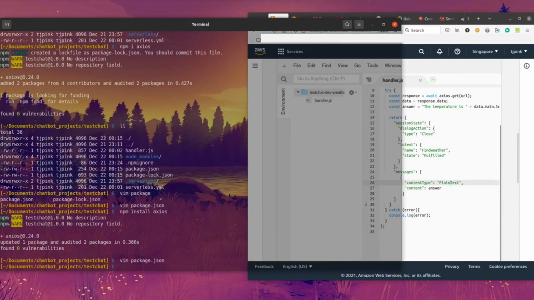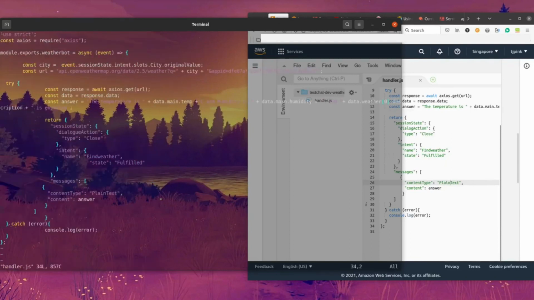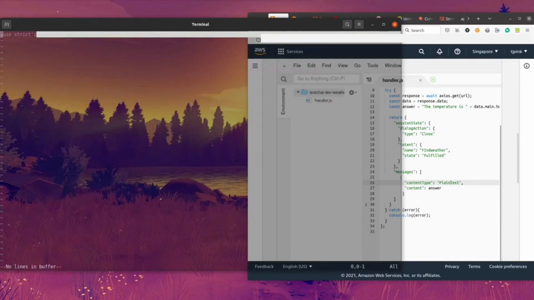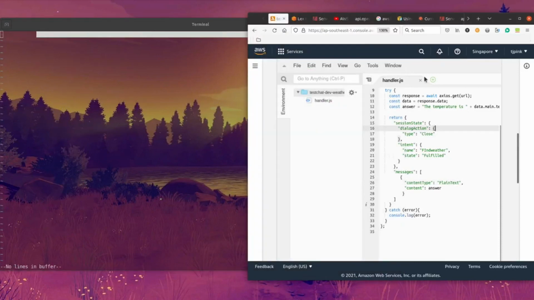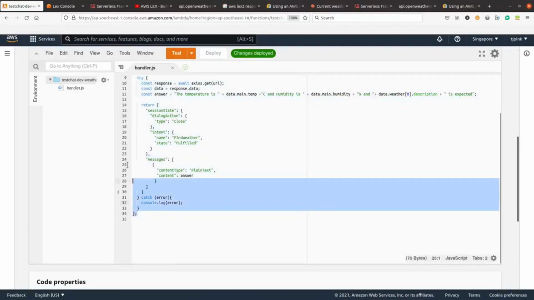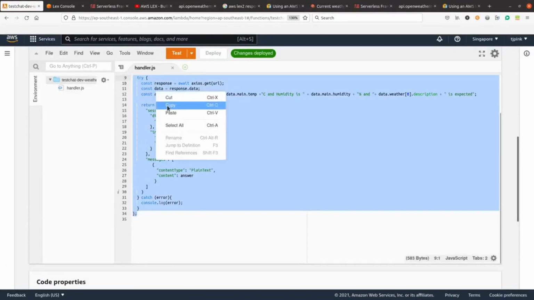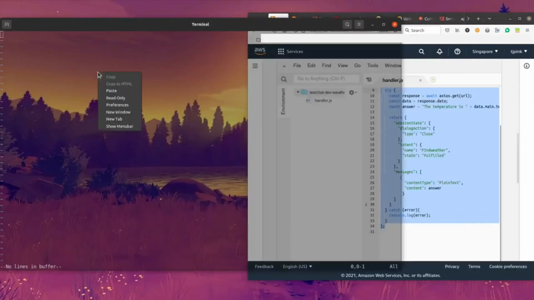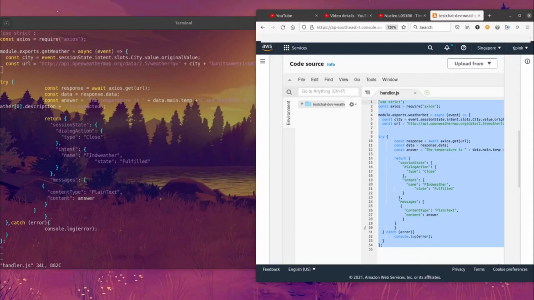Let's do the serverless update again. But before that, I need to update the handler so that both will have the same code.